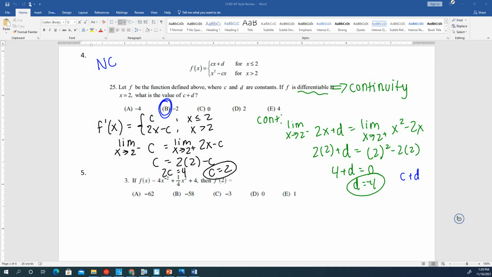Okay. Another tricky thing is you might be tempted to start with continuity, but anytime you know it's differentiable, if you can show it's differentiable, since differentiability implies continuity, you want to do that first. Because if you can show this, then you know it's going to be continuous. Or vice versa, if you know it's not continuous, you're obviously like, okay, it's not differentiable because we know it's not continuous. If that makes sense.